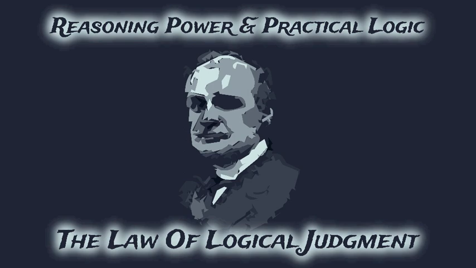Another example: a whale is popularly known as a fish. It looks like a fish, it swims like a fish, it lives in water like a fish. Then, is or is it not a fish? Popular opinion holds that it is a fish, because of the characteristics above noted. Naturalists hold that it is not a fish, because it is a mammal, has lungs, is warm-blooded, and suckles its young at its breast and gives it milk, just as does any other mammal. Which is right? The disputants might argue indefinitely unless there was some agreement upon the meaning of the term fish, some logical definition of it. Reference to capable and competent authorities shows that a fish is cold-blooded, has gills, and does not suckle its young, having no teats or mammary glands to do so.